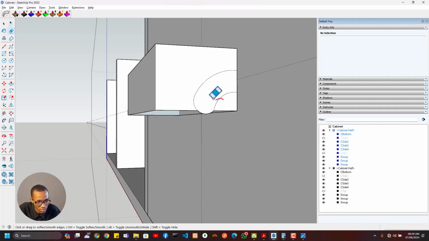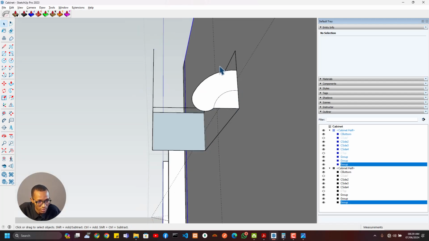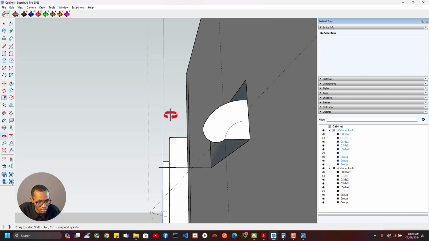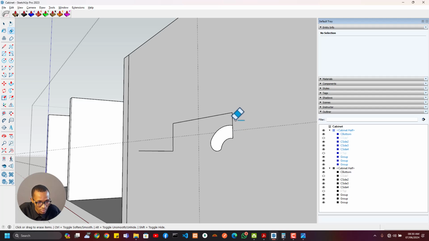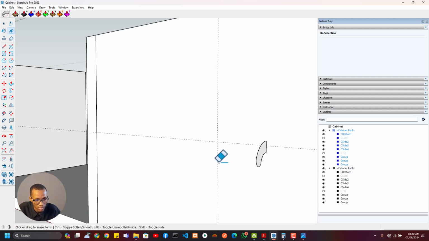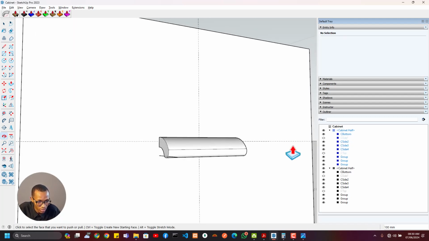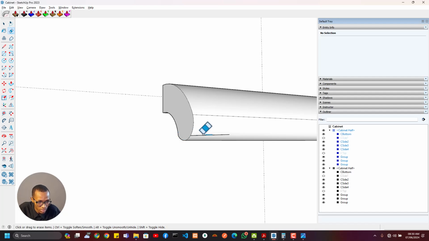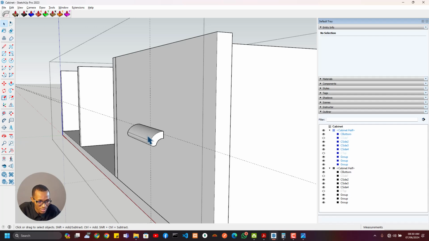So I will go ahead and delete every other thing I do not need. I'll push-pull this to that point, just to do my measurement. So we have something similar to that shape going on there.